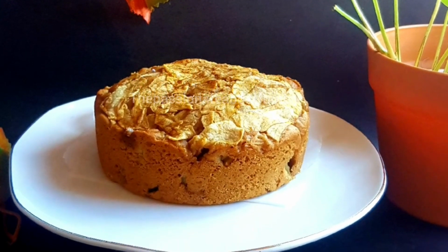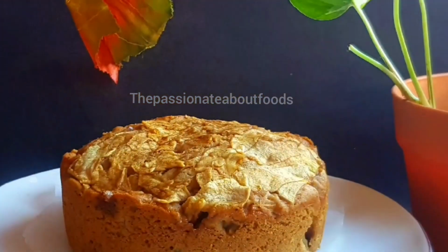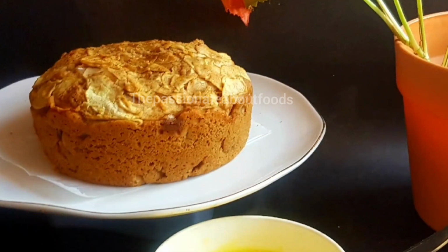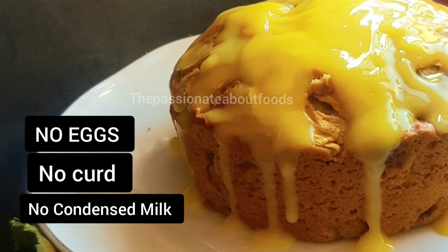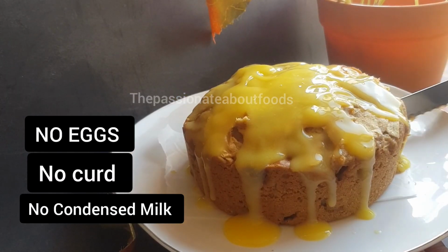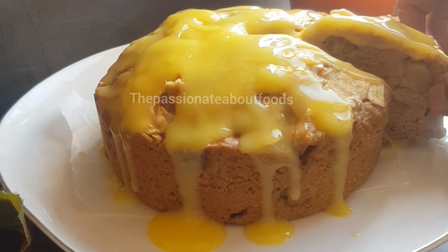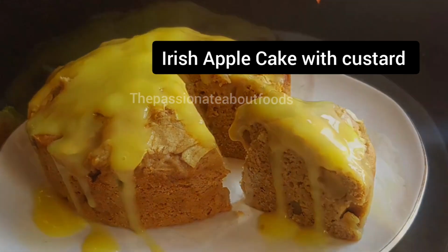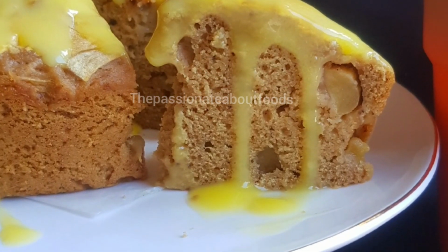Today I am sharing a very healthy and delicious cake which is made from whole wheat and using brown sugar. It's perfect for kids. You can serve it as breakfast. Irish apple cake topped with custard sauce. It looks very delicious, you can see. So let's get started.